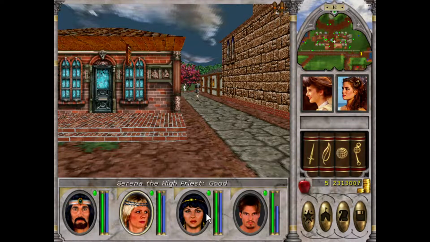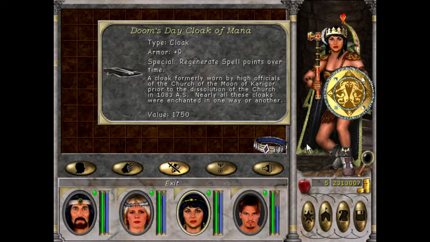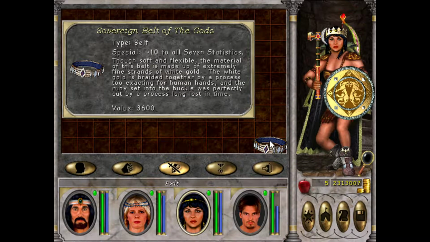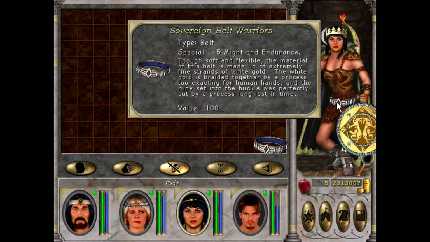Alright, Paradise Valley has now also been looted. I'm a little annoyed with myself because I accidentally sold one item I was intending to keep. A Doomsday Cloak of the Gods, which I was going to give to Serena. But that's okay. I also found the Sovereign Belt of the Gods, which I will give to you in place of this.